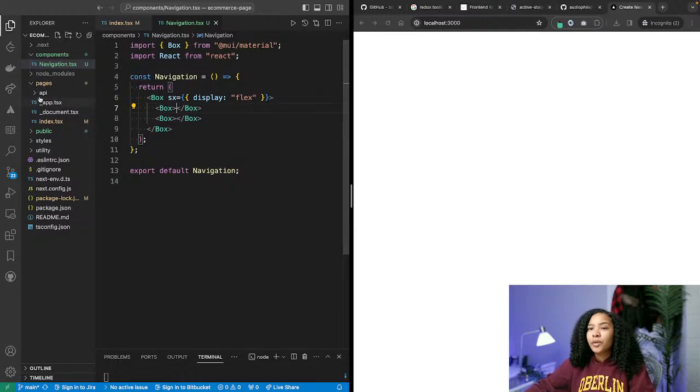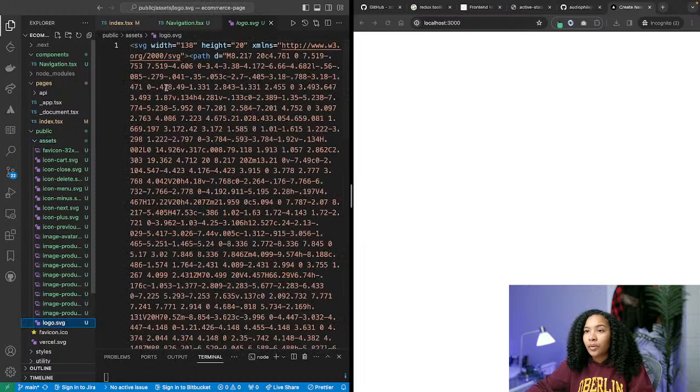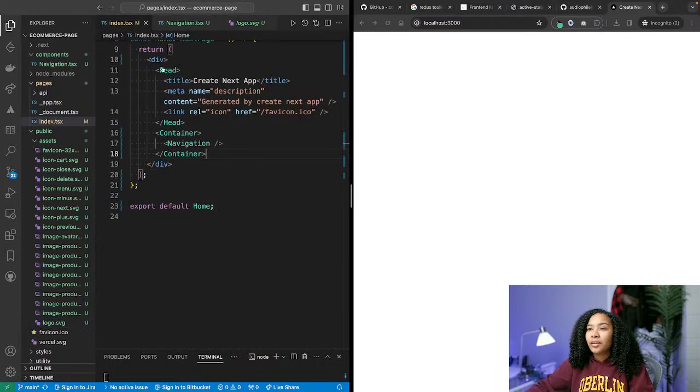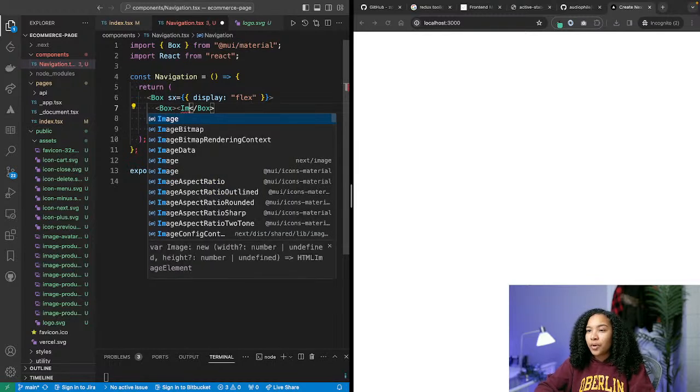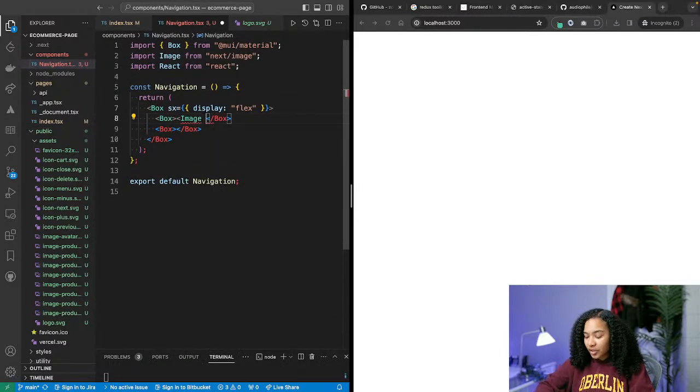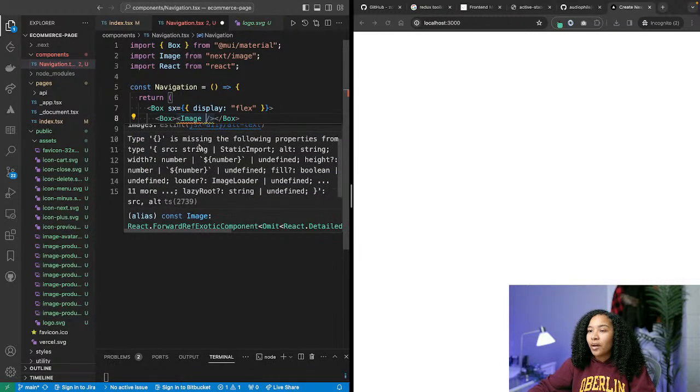All right, so the first box, let's take a look at our assets and see if we get a logo. We do get a logo. Awesome. So first box, we're going to start with a logo. I'm going to import the image component from next/image. That's just going to allow us to use a local static image. If you hover over the image component, it'll tell you it needs an alt prop, and it tells you what's missing.